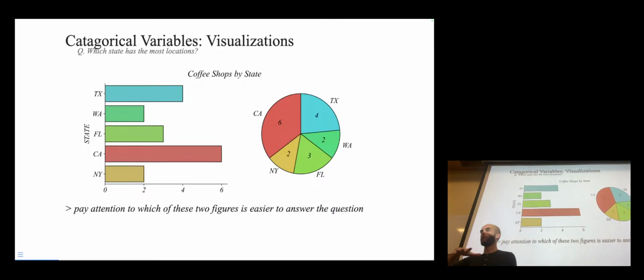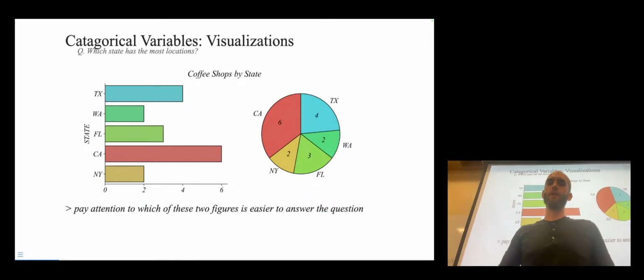But the default in general, and you'll see this in a lot of bar charts, is to not include the number on the bar. But the good ones do, and I'll show you an example of that in a second. But the nice thing with pie charts is they sort of come built in with the numbers labeled on top.